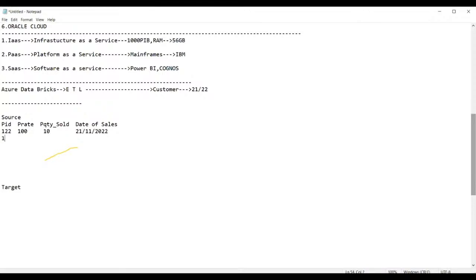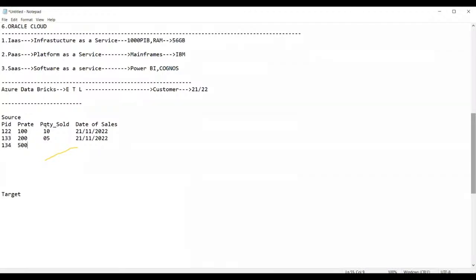And then you have another product, and the rate is 200, and the quantity sold is 05, and the date of sales is 21/11/2022.